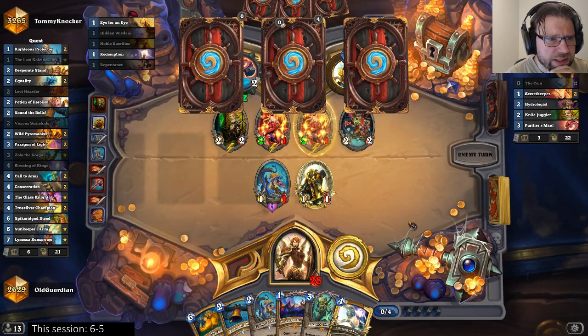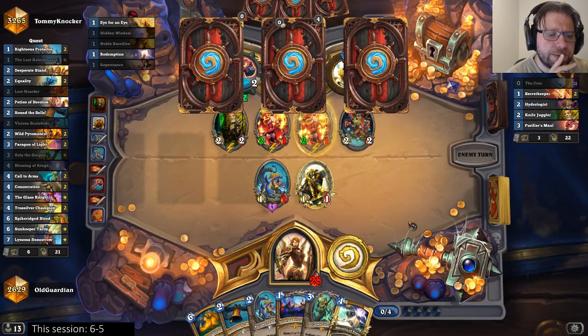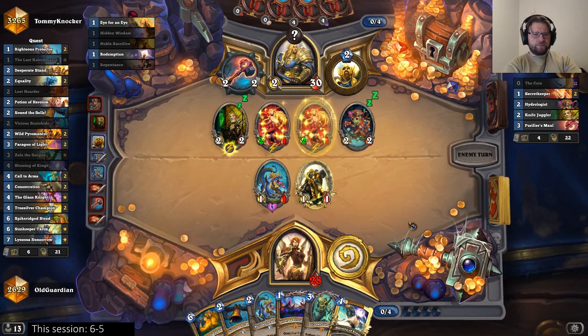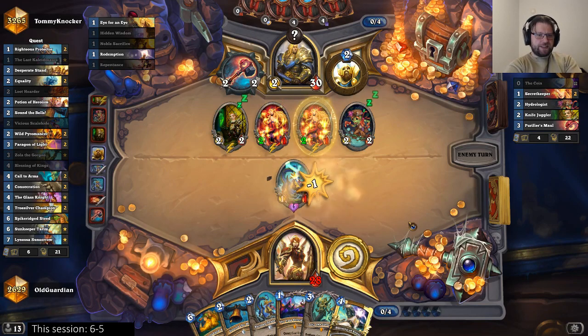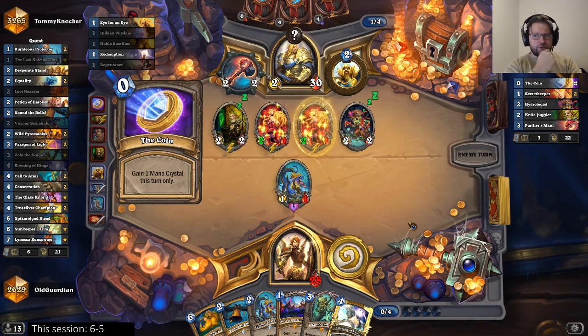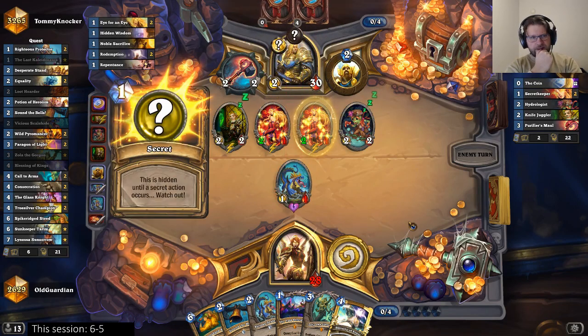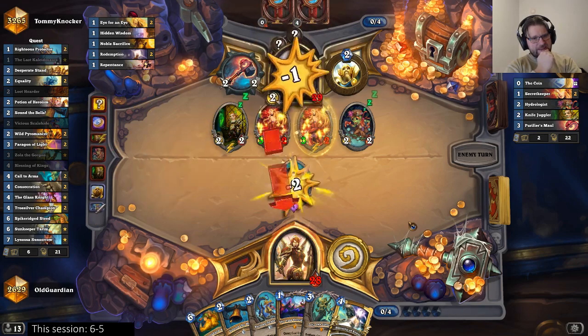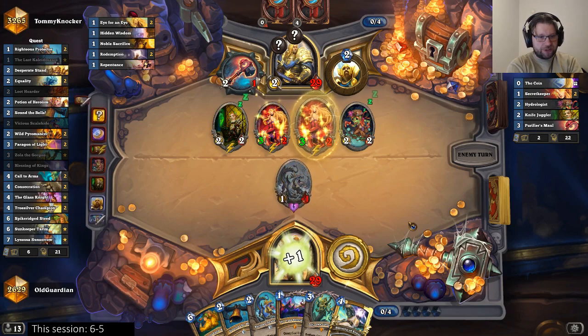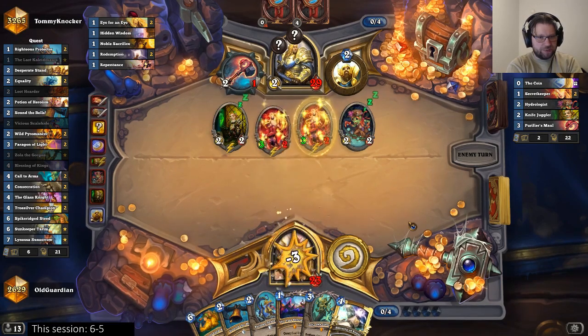Oh no, he gets another secret. And he can coin it out. And gets the knives too. So now even Pyromancer might not be enough. I really need the Pyromancer. Or even a Consecration. I mean, Consecration kills most of this board.